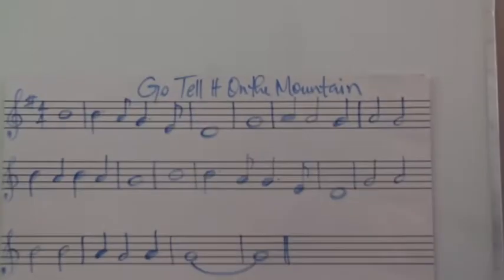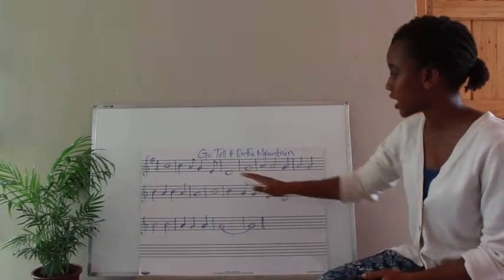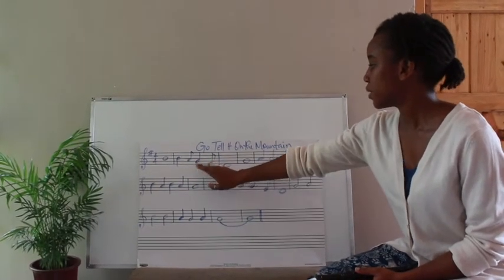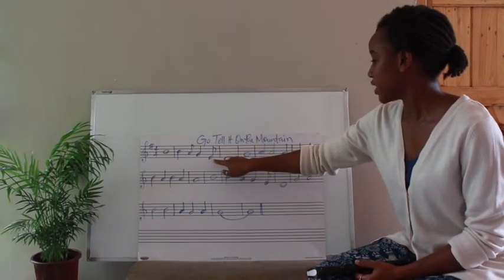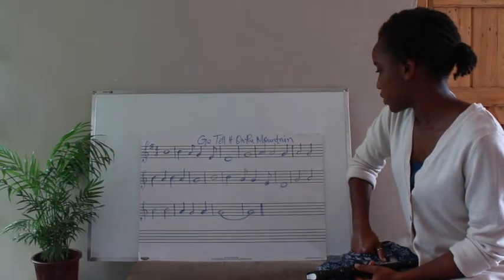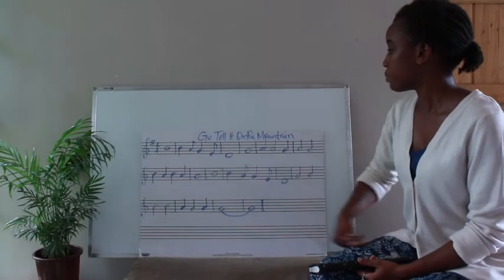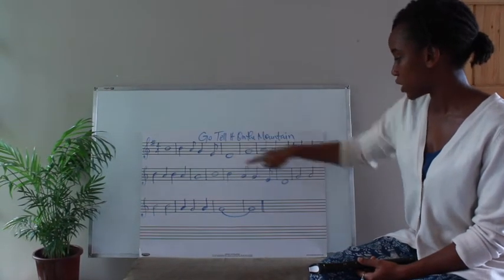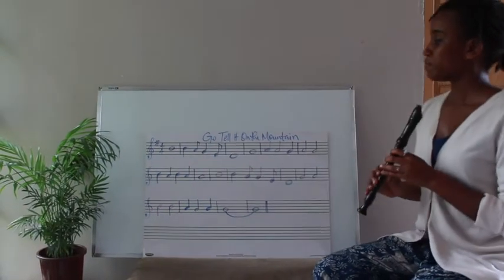All right, so you will follow along with me now as we work on the first line of this piece. And we're going to try and just take it in sections because this rhythm might confuse you. And as you can tell, we've now brought in the E note. I don't think we were playing the E note in the other pieces. I don't see an F sharp in this piece, so we'll make sure that we play our E properly and get a good sound out of our low D, because low D comes several times in the piece. So let's start with the first two measures.